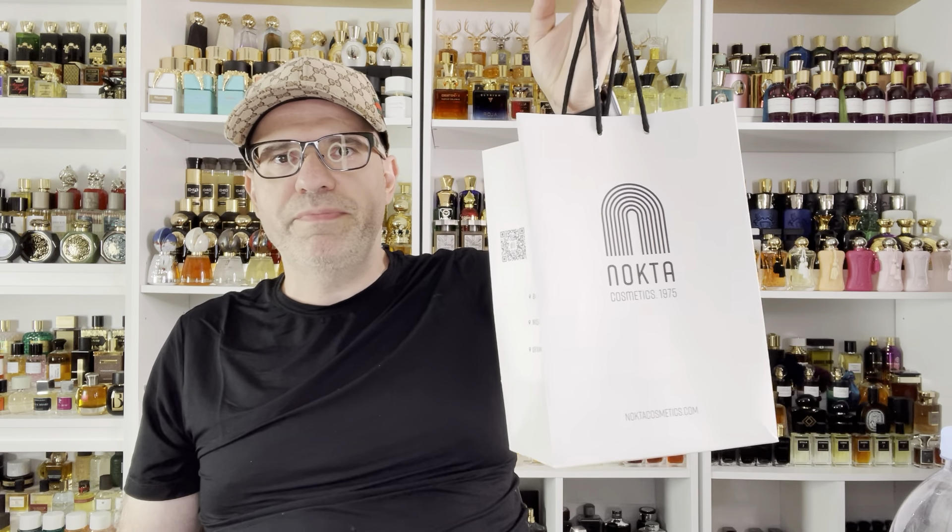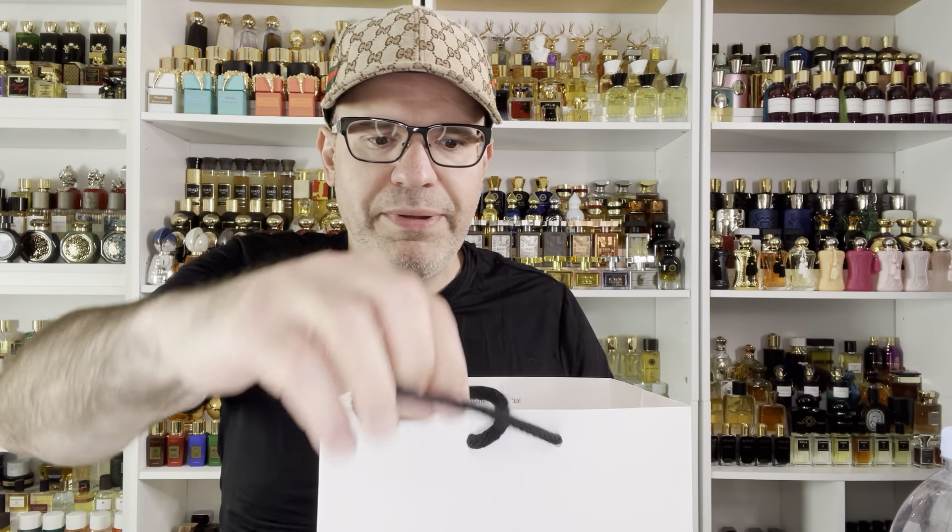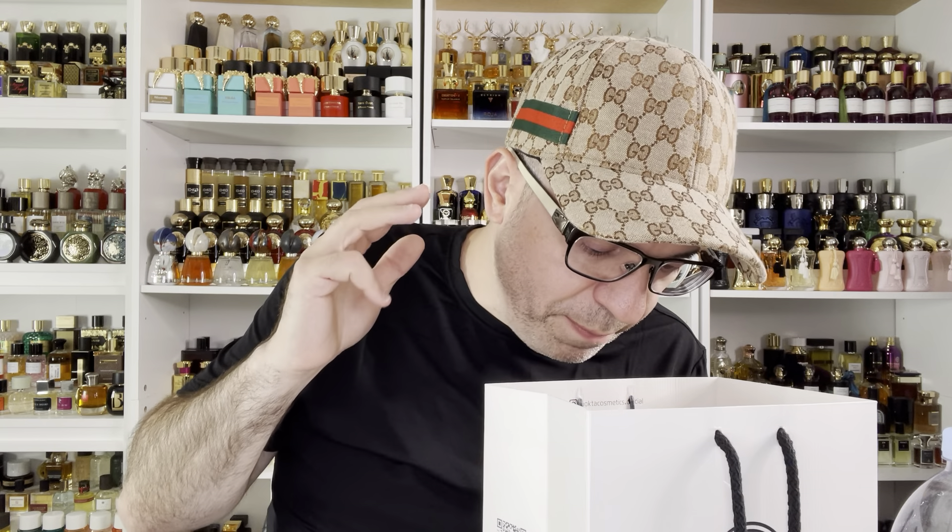Let's begin with one of my favorite perfume shops out there, Nocta Cosmetics. They have a ton of perfumes there. They just opened up a new shop and one of the first things I did when I went to visit them was to see what new stuff they have. They carry brands like Algebra and Regaliyan and some Turkish brands as well, plus a bunch of really special brands I'll be talking about in future videos. There are four perfumes in this bag from Nocta.